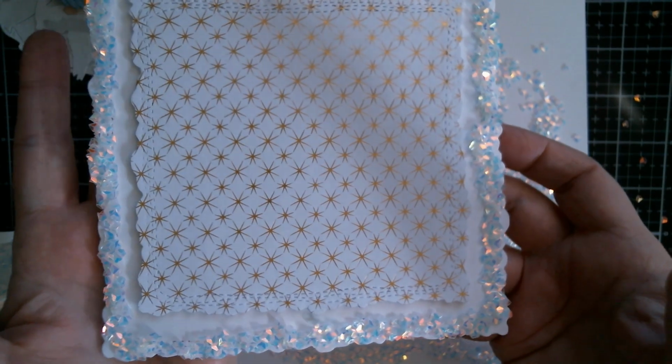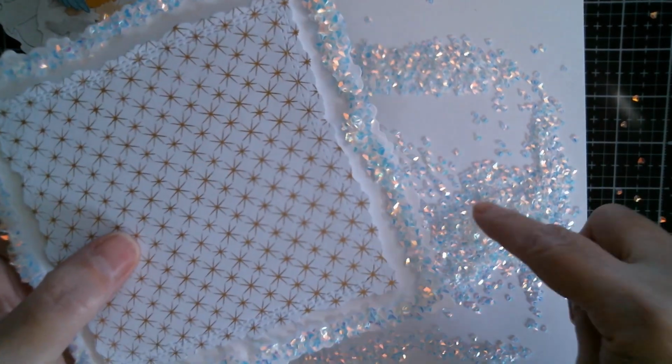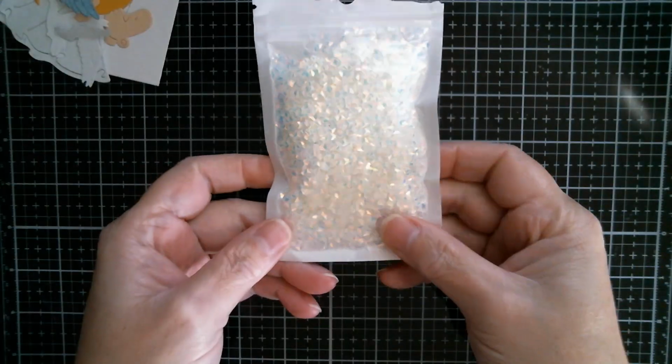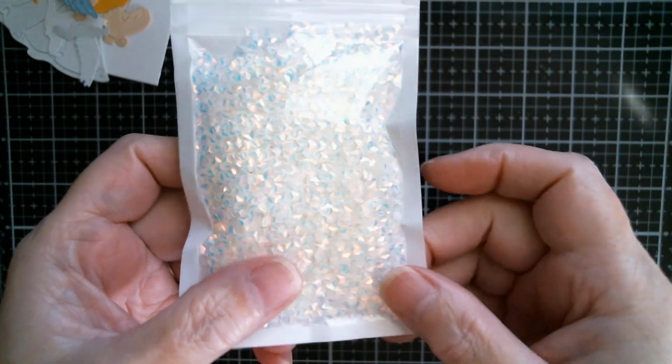Right, so I can now go and put this off to one side to dry while I come back and paper piece the angel. I'm going to tidy this up and I'll be straight back. Right, so that's all nice and tidy, and the rhombus are all back in their bag. I just think they're absolutely glorious. They just remind me of little chunks of ice. Aren't they pretty? Oh, I just love them.